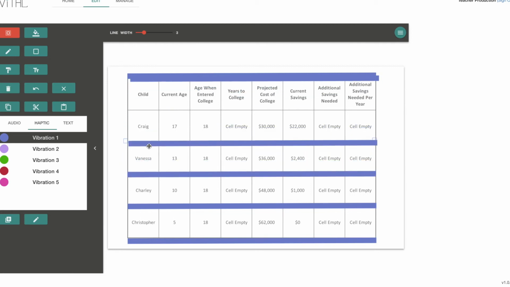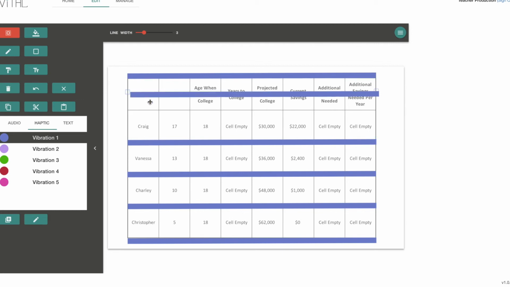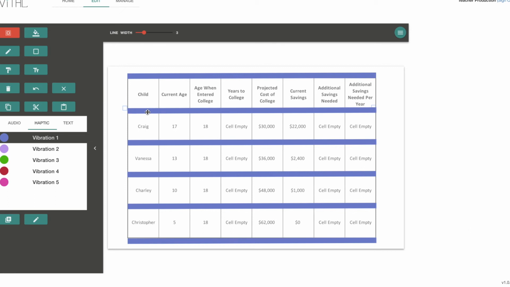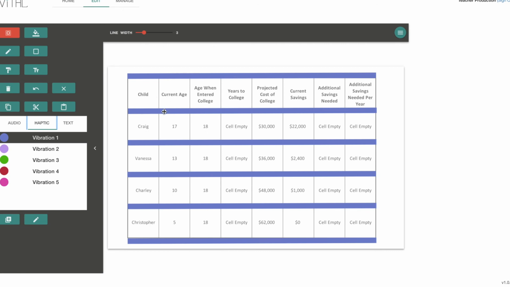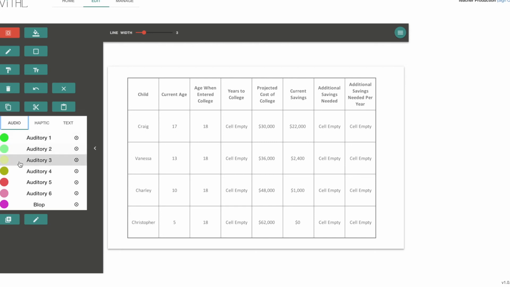And then these lines on the tablet or on the canvas right over top of the lines in the table. Because now you can see how these lines are a little bit thicker, and we don't really want them to run into all of our text. You can move back and forth. So here's our text layer, and see how these are a little bit smaller so that they fit within these borders. So now our haptic layer is done. We're going to move on to the auditory. I think I'll use auditory 3, and then we could click this play button here.